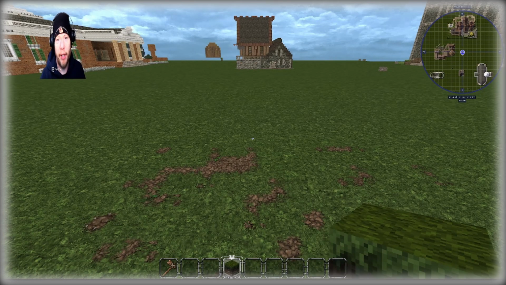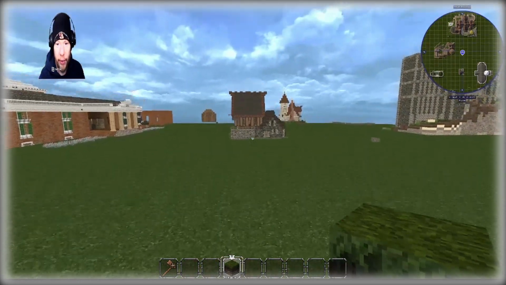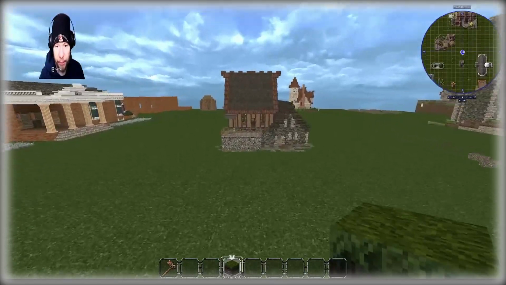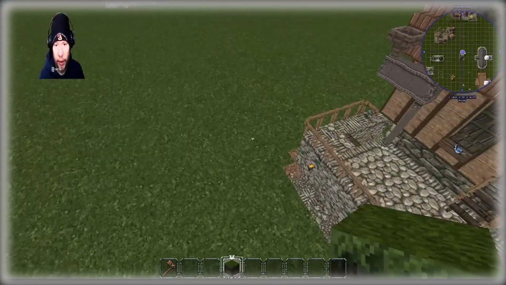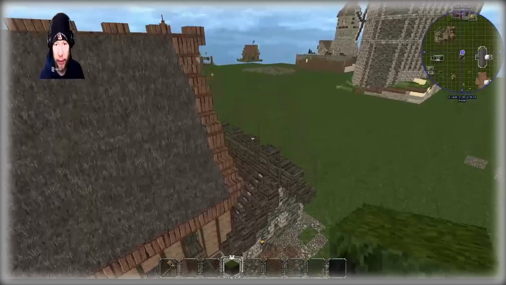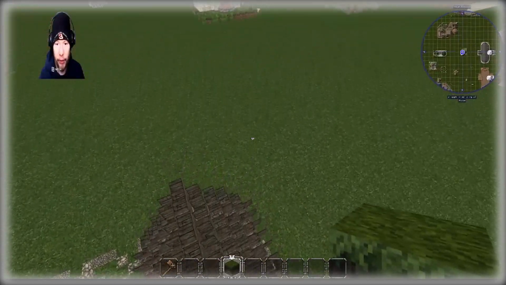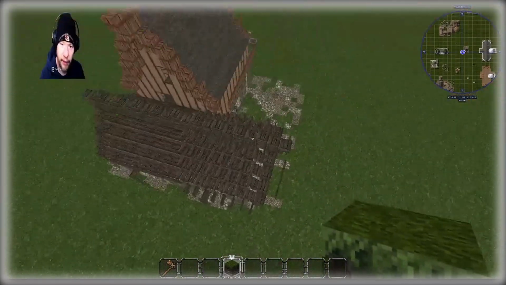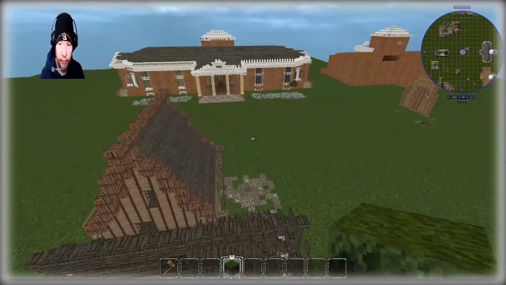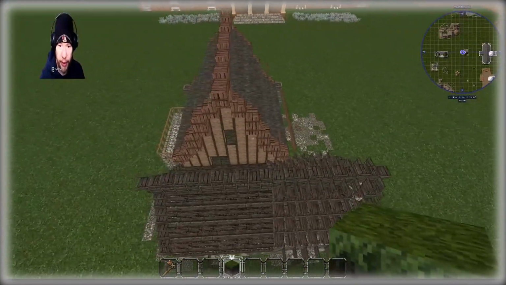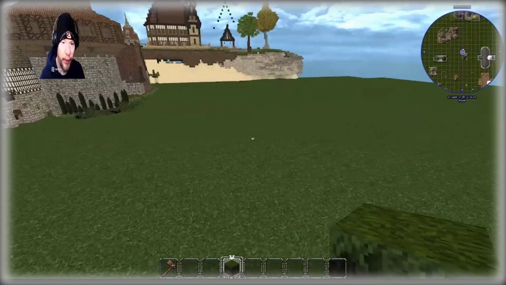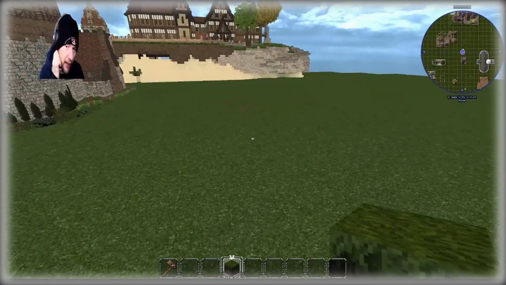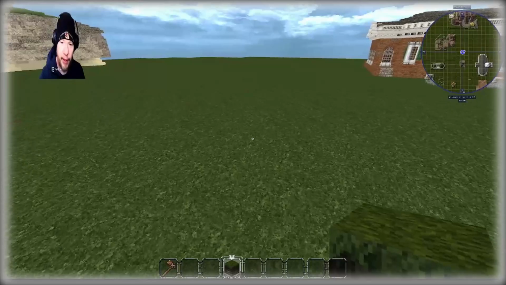I mean, literally a host of commands. You could take, for instance, we could mark over there on the ground and come up here over the corner. We could mark this whole area of this whole build and we could move it. We could make it disappear. We could change the roof of it. WorldEdit is just such a lovely thing.